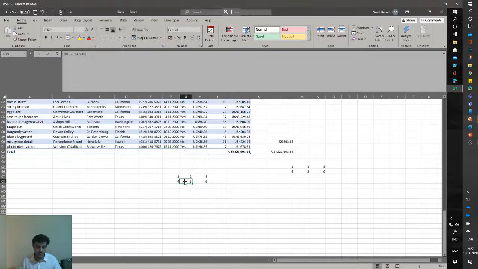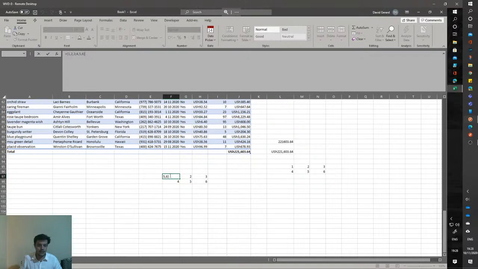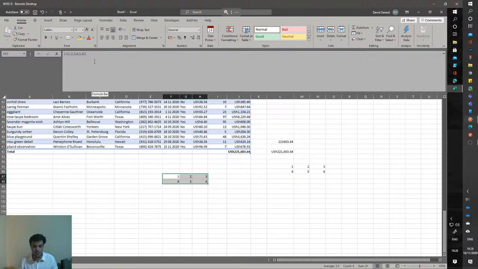All those cells belong together in a way. I cannot just change this and try to edit it. I really need to select all the different cells that have that specific formula, the Control Shift Enter formula, to start editing it. I wouldn't be able to otherwise.